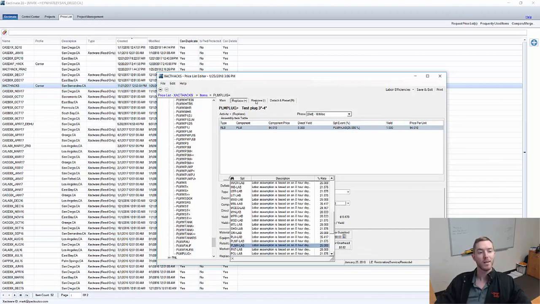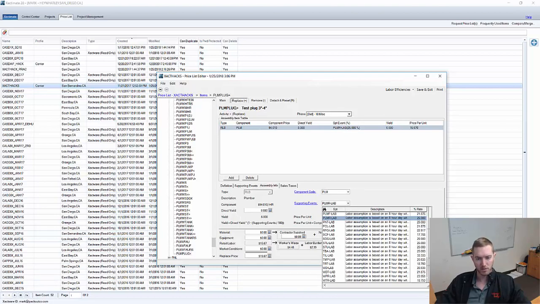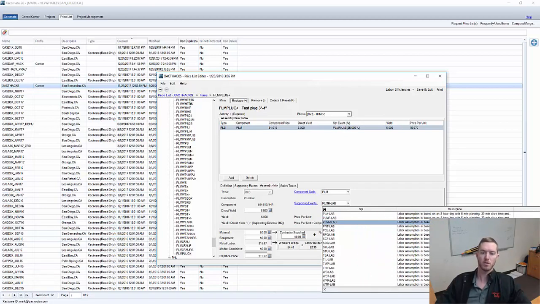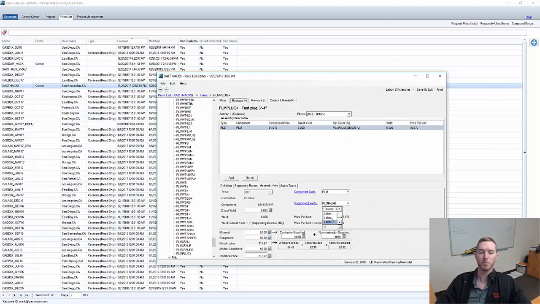And as you can tell, again, this window comes up, so I'm going to go remove and then go back to replace. Now I have a more direct yield, not the direct yield, but the yield based on all the situations at hand. And as you can see, if I stretch this out, it'll say labor assumption is based on an 8-hour workday with 5-minute planning, 30-minute drive times, 20-minute breaks, etc., etc. It goes on and on to show you all the conditions in the supporting events that are assumed to come up with your yield, not your direct yield.